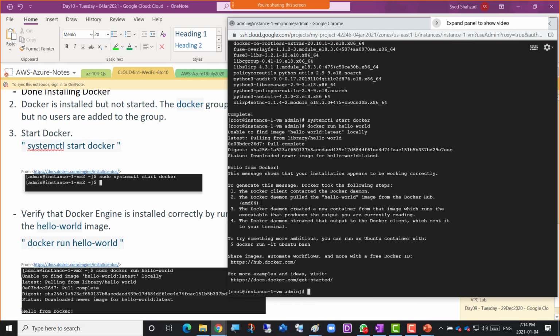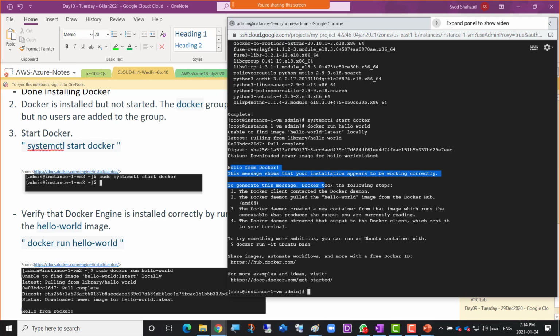It's just one basic image to check that we can communicate with it and that it can be deployed. Hello from Docker is showing there. This message shows that your installation appears to be working correctly.